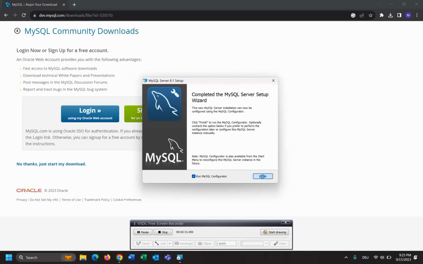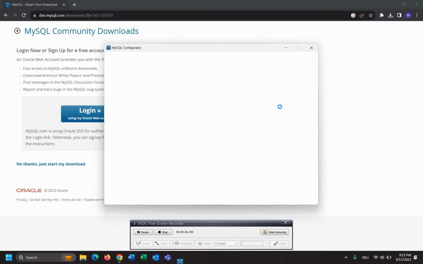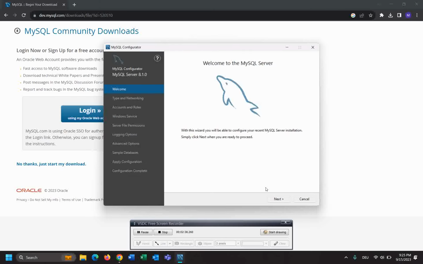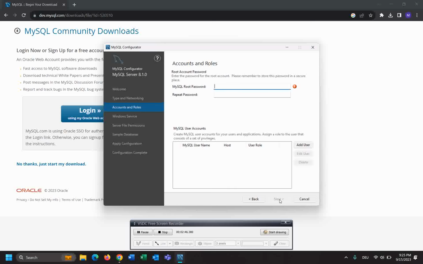Click on finish and click next. Okay, click next. Here you should give a password. Okay, I'm going to give a password so you can configure.